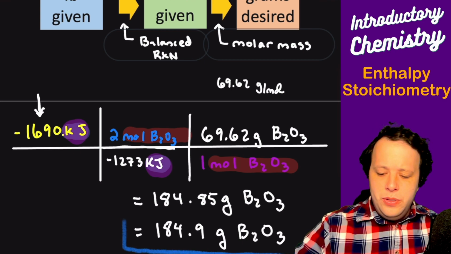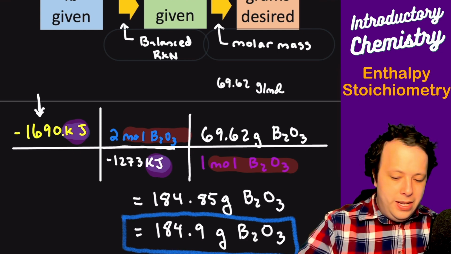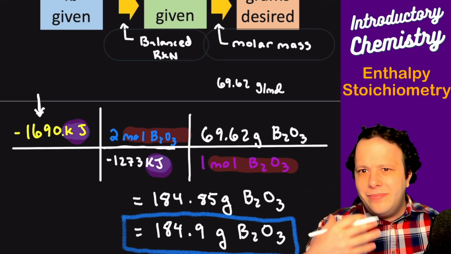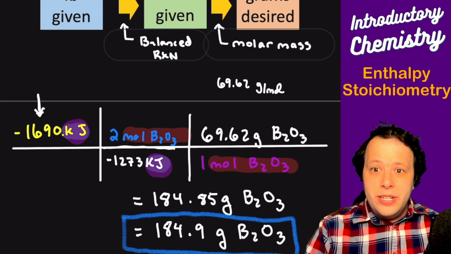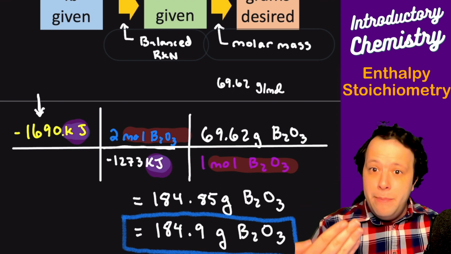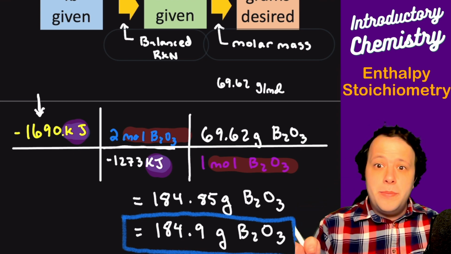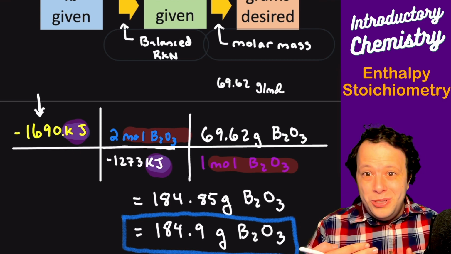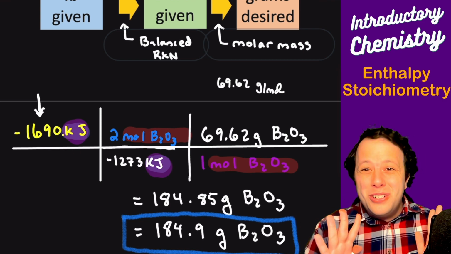These are the two types of problems you can see with enthalpy. It doesn't get any crazier than that. Now, the biggest thing you need to make sure you do is be able to predict and balance problems. If you need help with that, refer back to my old videos on how to do that as well.